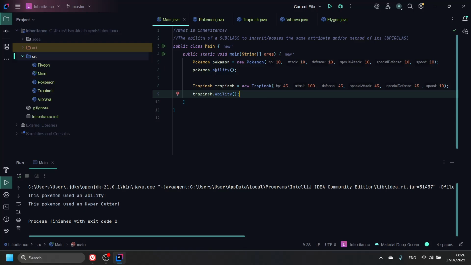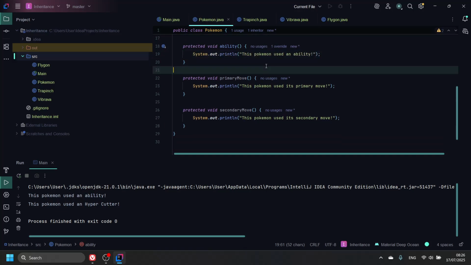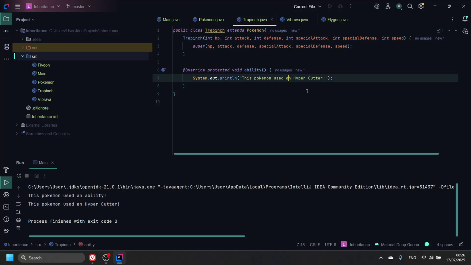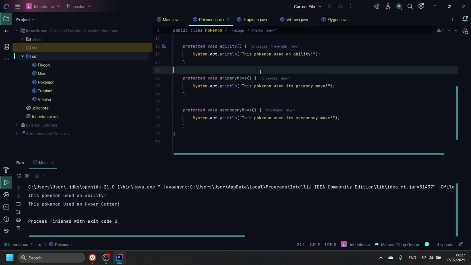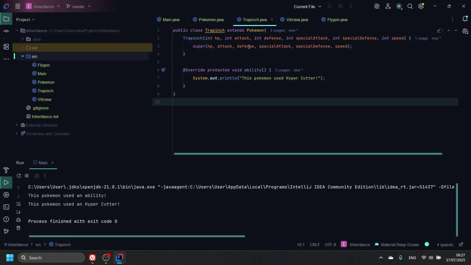As you can see, from Pokemon the first line printed out this Pokemon uses an ability. But in the second one, from Trapinch, it says this Pokemon uses Hypercutter. So meaning that the function ability, despite having the same name as in its superclass, has a different function due to the override.